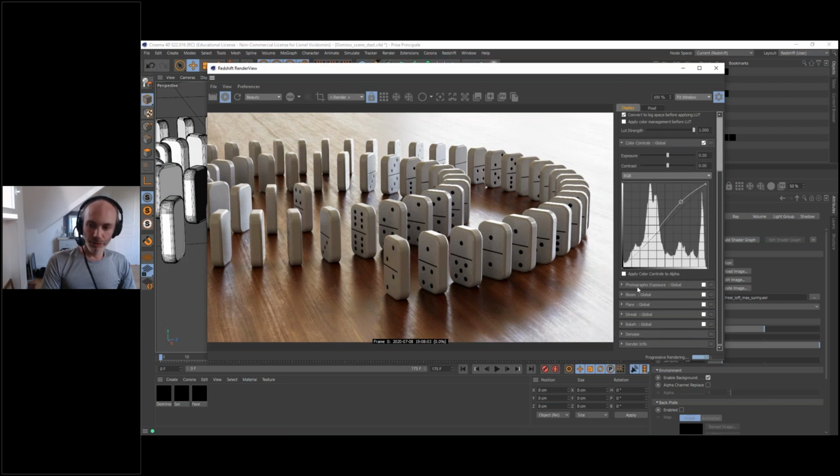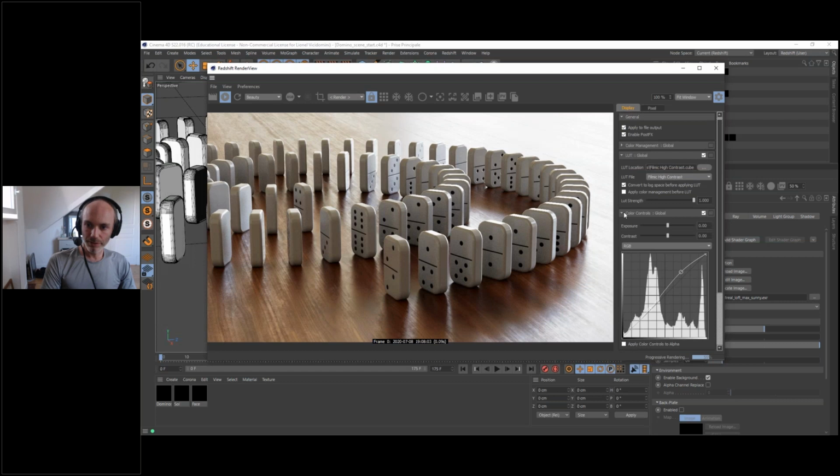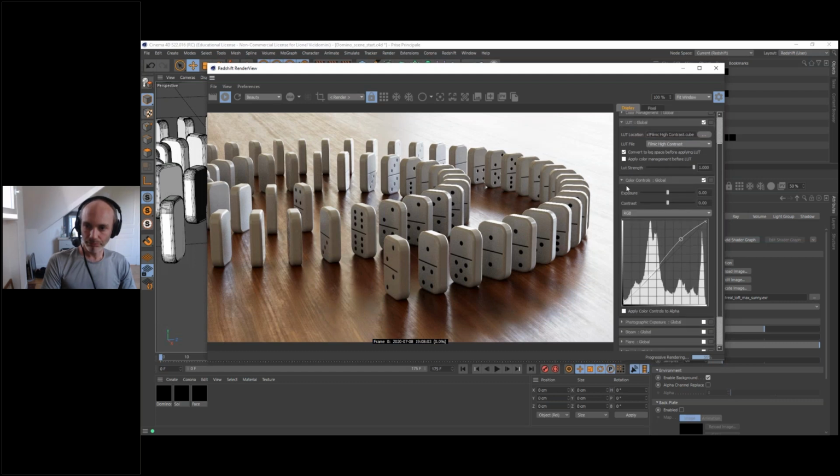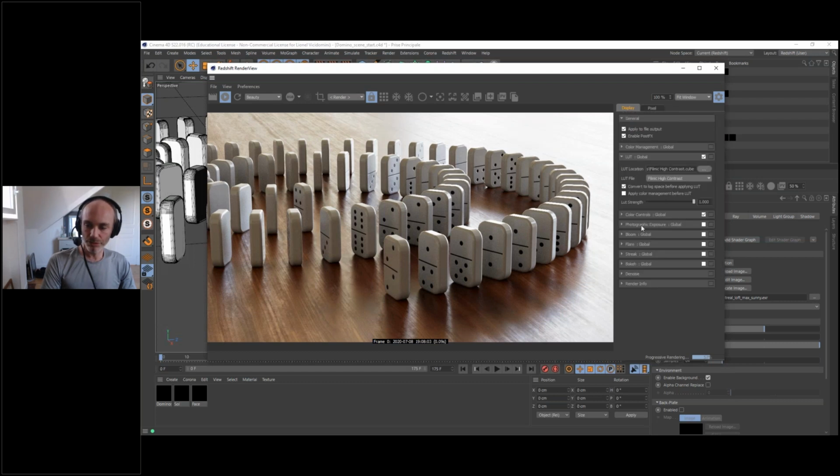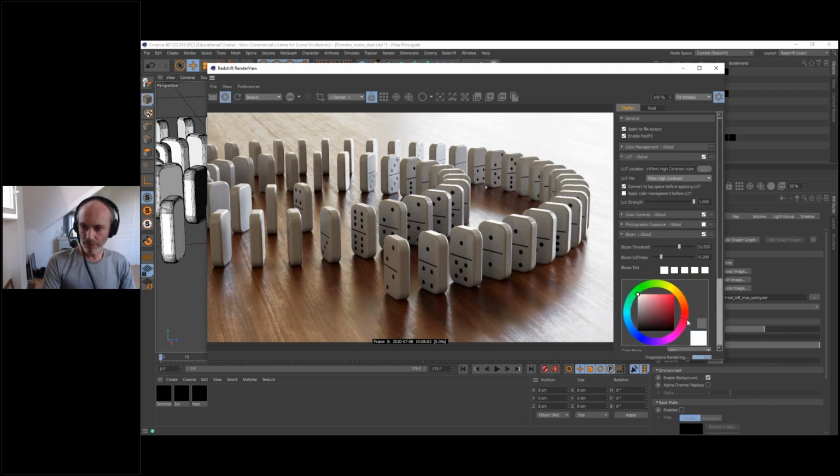The photographic exposure tool, I don't use it because I prefer to use that one a lot, so I won't show it. But it's meant to function almost the same as this LUT, but I think it's less efficient. And here is the bloom to add some blooming effect. The bloom effect is a kind of glow. So if I just tint it to a very bright color, we'll see it.